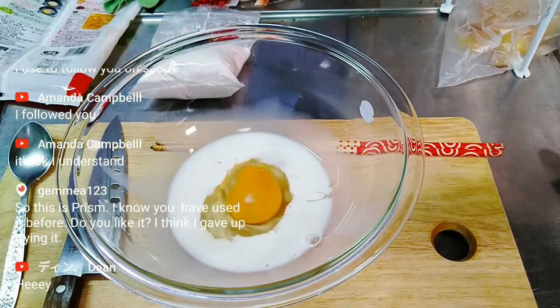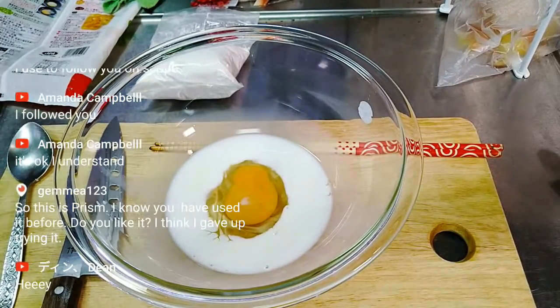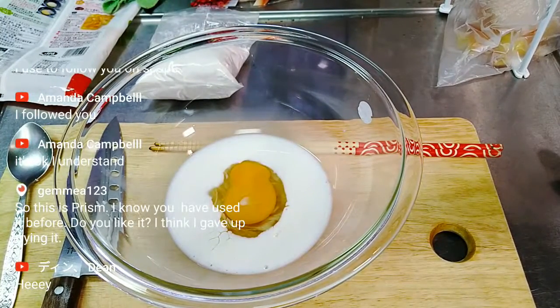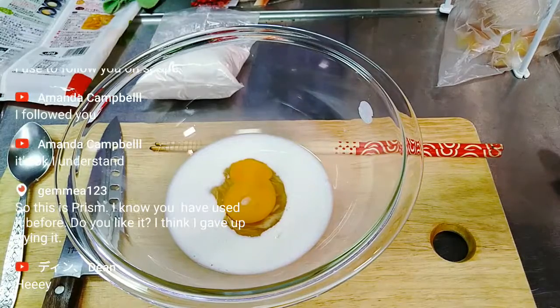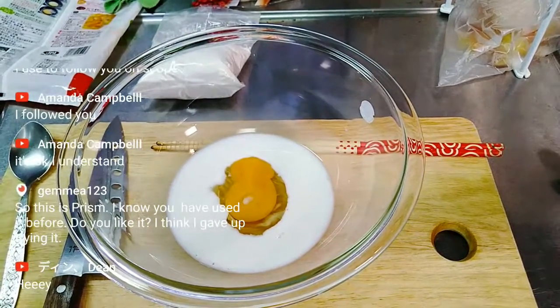Wow, look at that go. Eggs in. Wash your hands, just in case. When handling eggs, it's always a good practice to have clean hands.